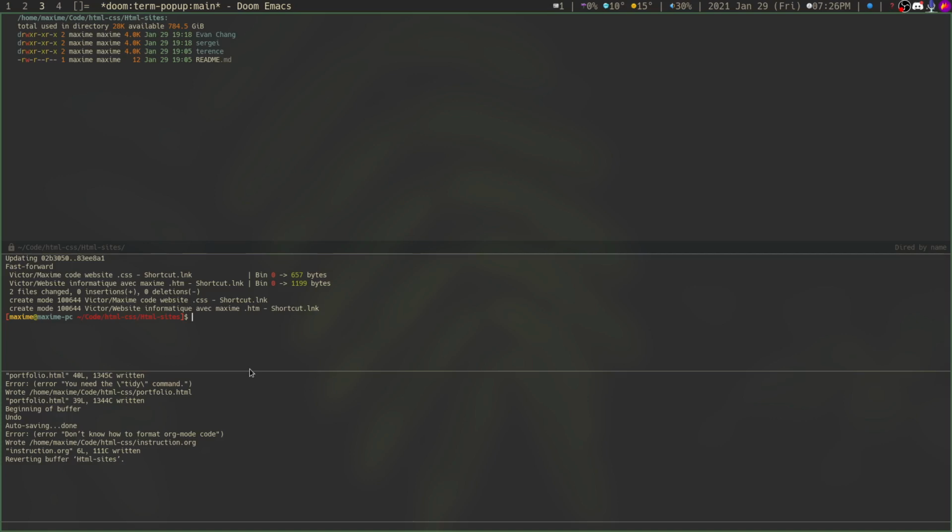So go back. This one is SNR HTML. No, that's SNT HTML. Let's go down, all the way down maybe. Maxim code website information, informatique avec Maxime. All right, cut.